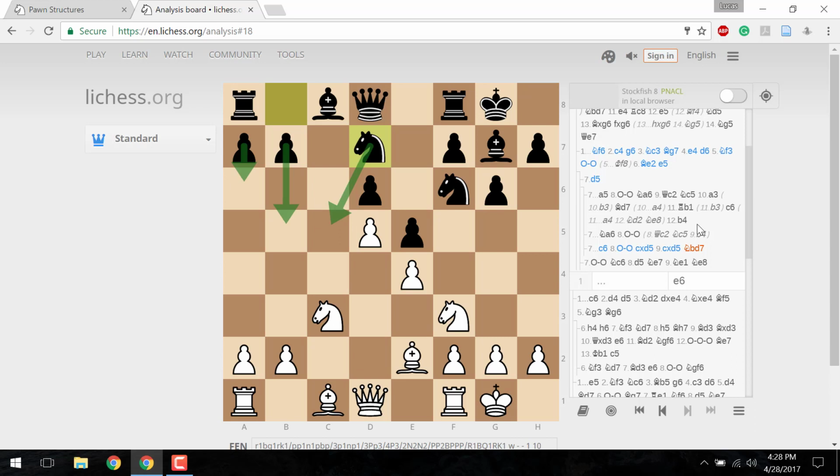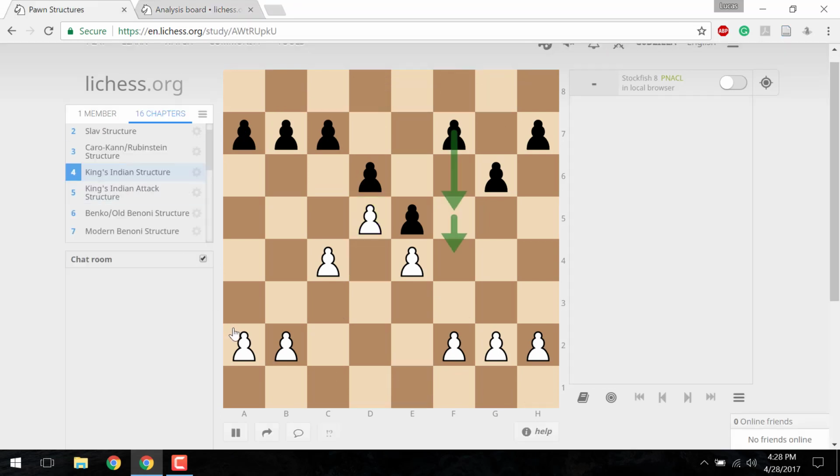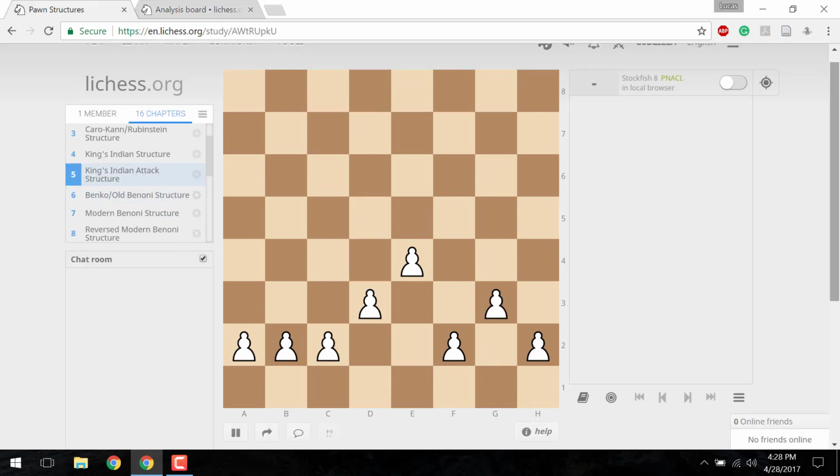So you have a couple ways of doing it. This is a little bit less risky than just going for checkmate or bust on the king side. So it may appeal to you if you don't want to take such risks in the opening. Okay, so that's the King's Indian pawn structure, and I switched it around for white because even if you don't play d4, you can still face it in the form of if white plays it. White can play the King's Indian attack against you with the exact same ideas. So knowing how to handle the position from either side is pretty important.